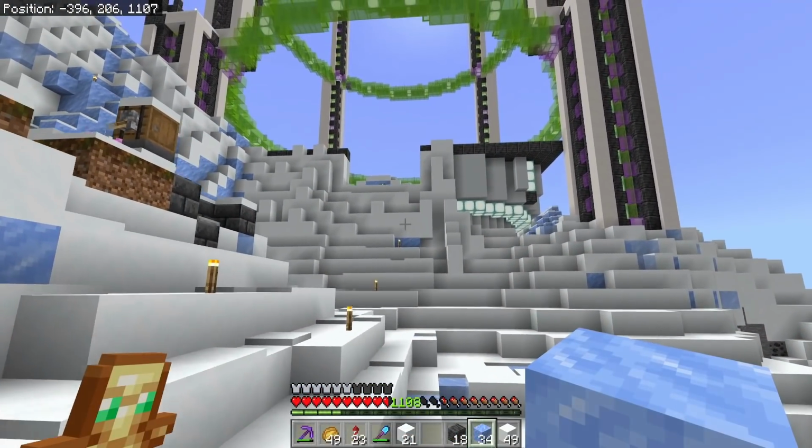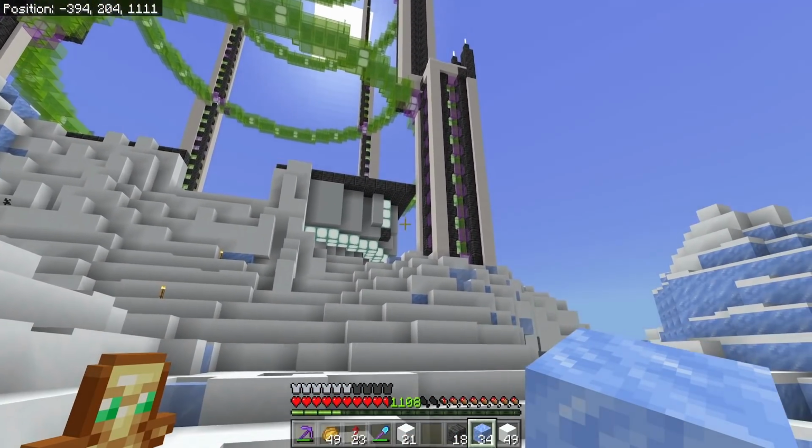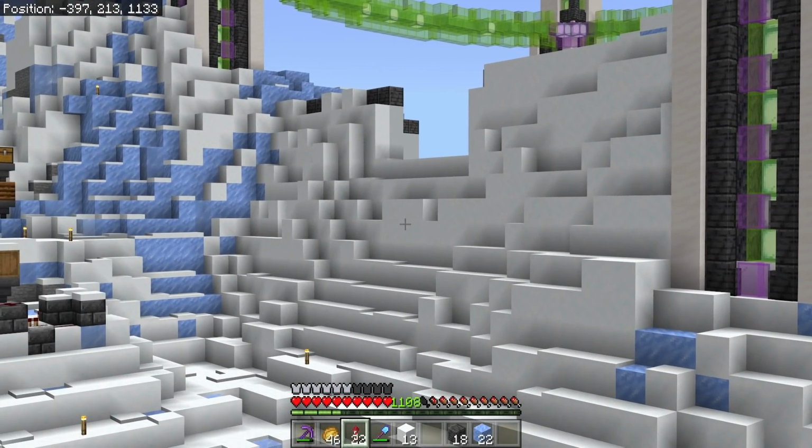Anyway, we just need to fill in a little bit of the backside of the build with some snow and some ice to kind of terraform around this mess. Yeah, so now that's cleaned up a little bit. Not looking too shabby.